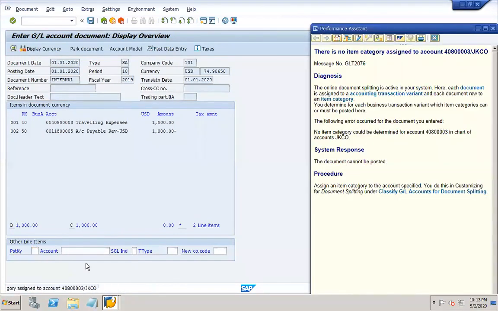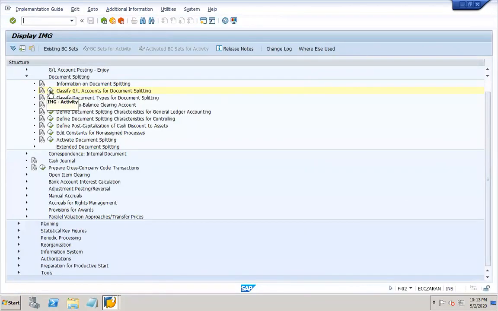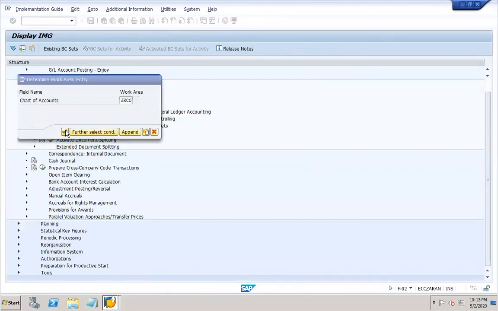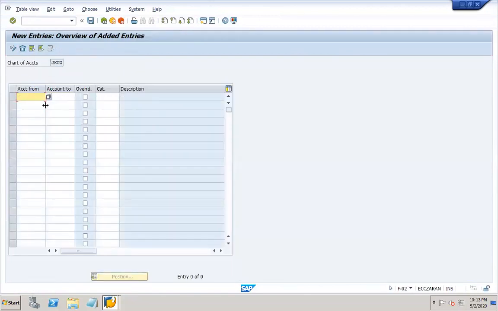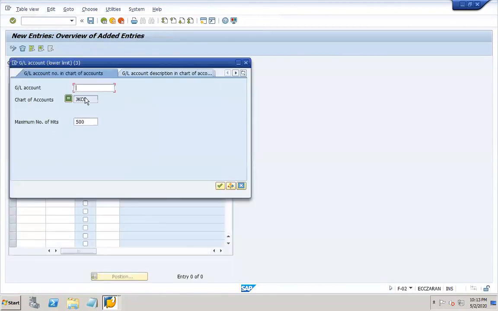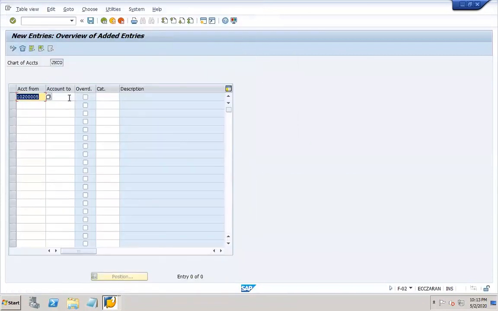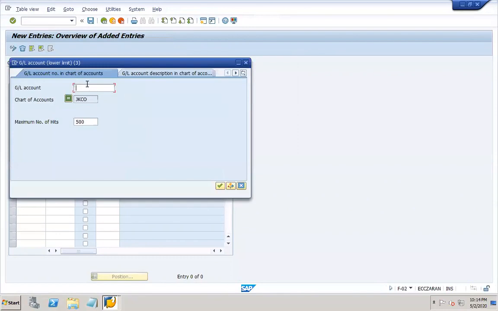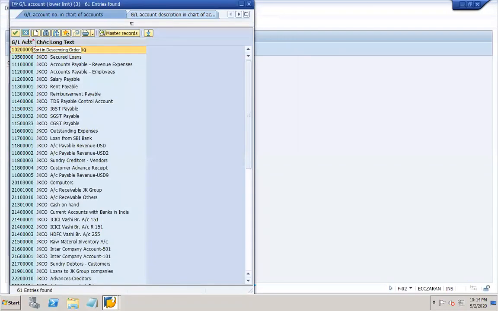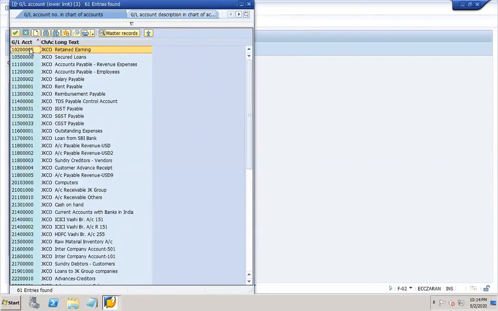Yeah, this was the issue. Whenever you're getting this one, it is a new GL error. I was getting that two days back. Then as per the instruction I was getting, I did another setup also. But why did these changes happen? So many are using this. Even so, I already did the setup in document splitting.